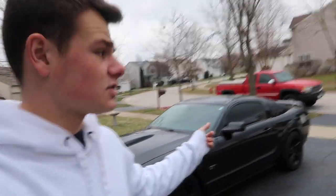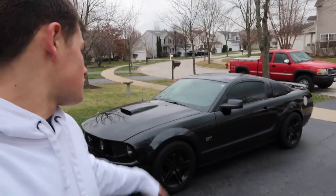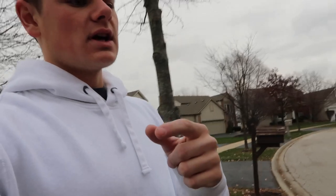If you guys were wondering, the Stang will be put away soon just because I have that thing right now. I'm not going to drive it this winter - let's keep her salt-free. Since the muffler has kind of got a hole in it, I'll give you guys a start up because this thing is pretty loud. I did just drive this like 20 minutes ago, but I'm going to give you guys a startup with the rusted muffler so you guys can see what that sounds like.